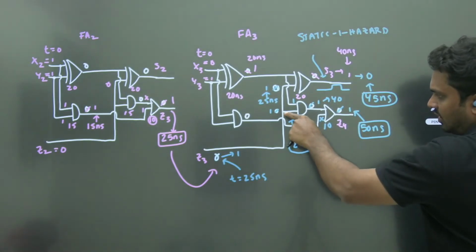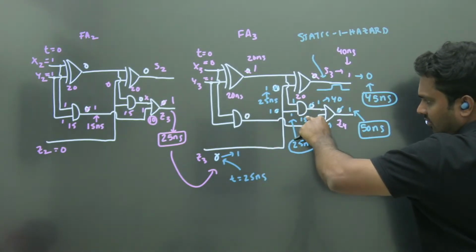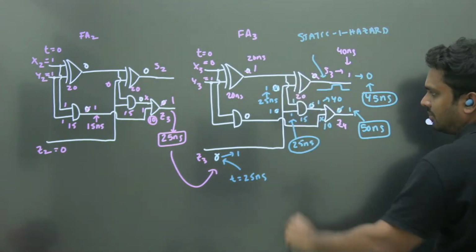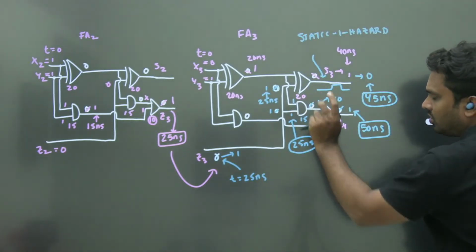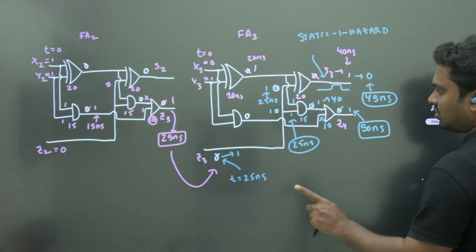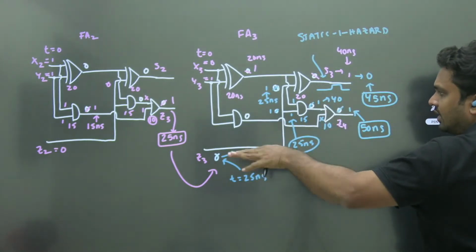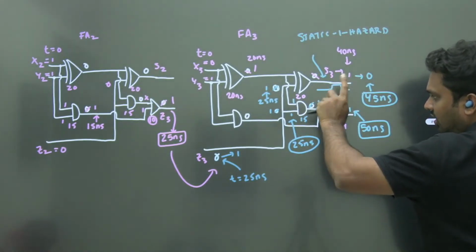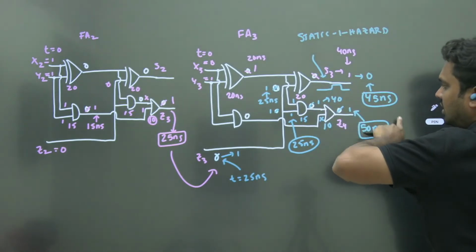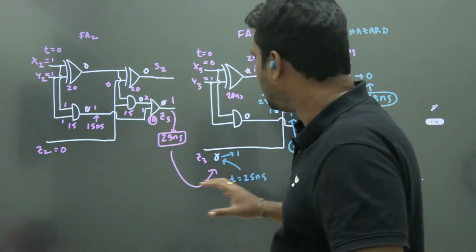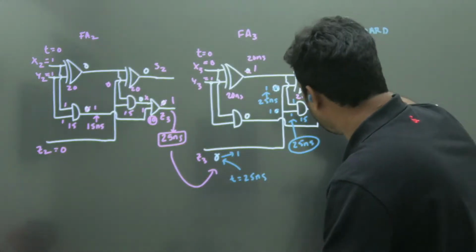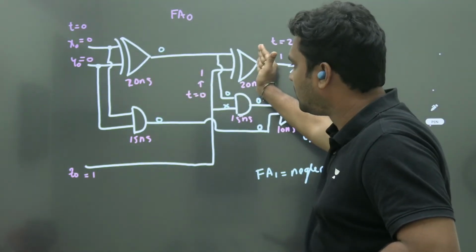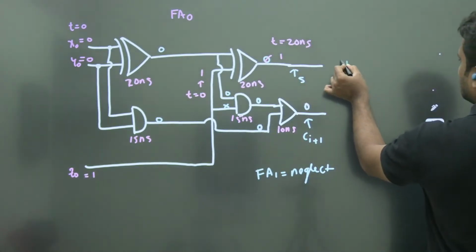25 nanoseconds में मैंने ये कैरी को अप्लाई किया. Another 15 nanoseconds के बाद 1 आएगा because already this is 1 waiting at 20. Okay, because if it is an AND gate, both are to be 1, then only you get 1. But if any one of them is 0, output is 0. OR गेट में एक input 1 है तो दूसरा input you need not read also, you can blindly change to 1. So 1 into 1 will give me 1 at 20, you applied at 25 plus 15, 40, 40 plus 10. At what time? 15 nanoseconds you are getting the output. So this is how the output is changing, steady state में 15. Actually you don't analyze the first full adder also, okay, because इसमें maximum delay कितना sum के लिए 40 nanoseconds. Here what is the maximum delay?